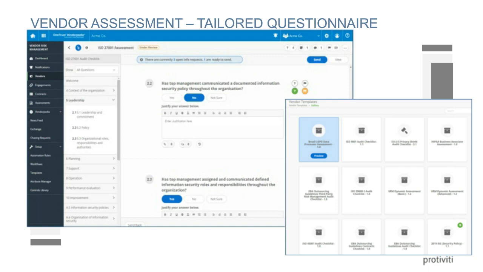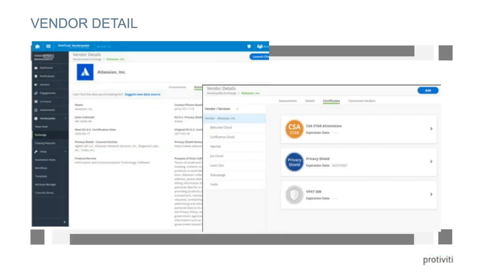As you can see in the tool, it gives you the flexibility to tailor these questions in the various formats that you want. You can include yes/no questions, multi-select, and you can also require vendors to provide attachments to support their responses.